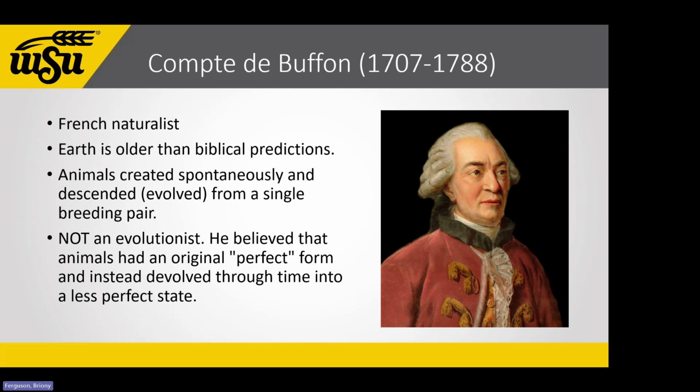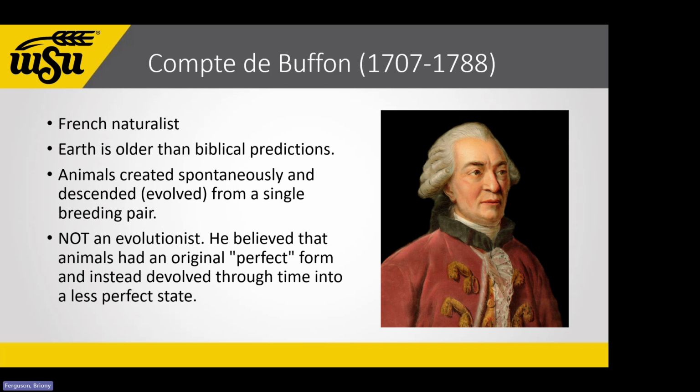Buffon kind of put a wrench in this. He was not very well liked, actually. He was considered very radical because he believed that Earth was older than biblical predictions. He also believed that animals were created spontaneously and descended or evolved from a single breeding pair, which obviously kind of contradicts that story of Genesis and God's creation of the world.